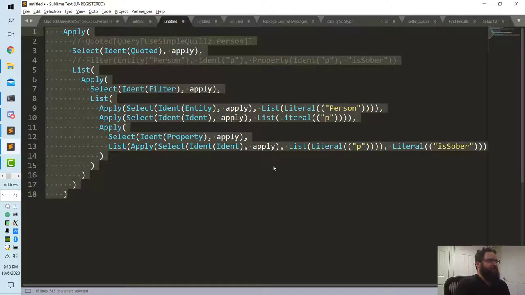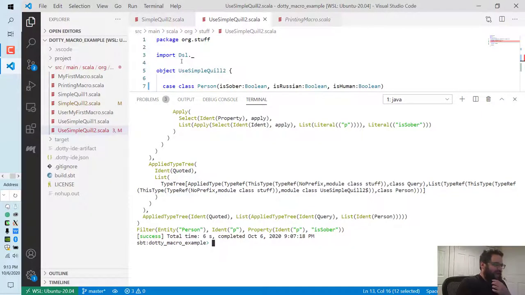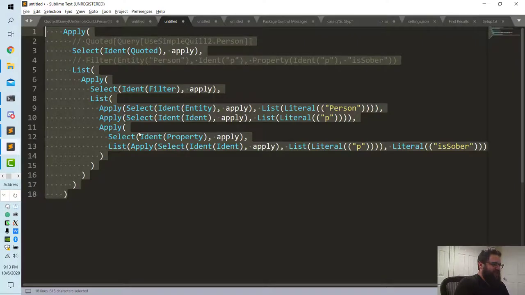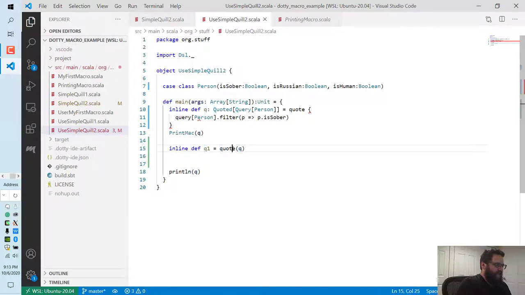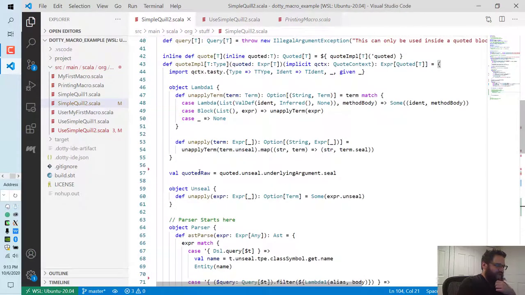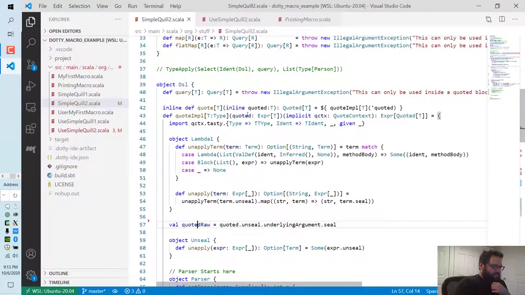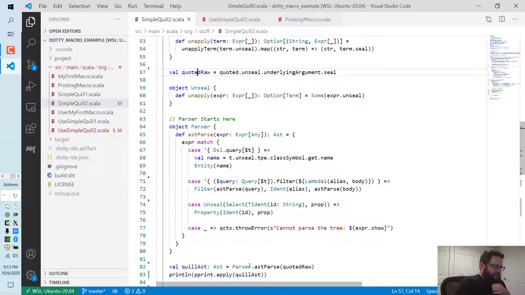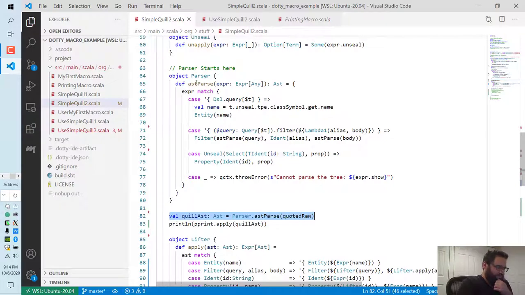So this is essentially the tree that's going to be passed inside when we actually say, quote, Q. So when we say, quote, Q, this thing here is actually going to be shoved back in this thing here. Right? So then what's going to happen is we're going to take it, shove it back in here, and it's going to go into here. And then what's the next thing that happens? Well, it goes into this parser over here, right? That's the next thing that happens right here. It's going to go into this parser over here.